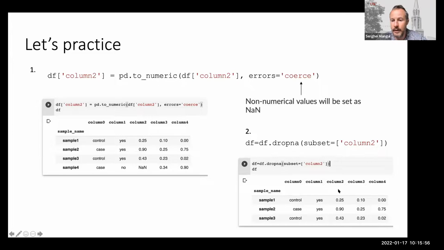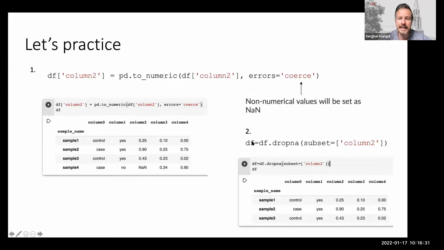If in column 2 you have NA at any given point in any given row, you will remove the entire row. Okay, and that will be the output, right? Like after running this command, and you say df. In this case, you say I want to use the same data frame. For example, in another scenario, you can say I would like to keep df as this table because I need it for some reasons, but I would like to define a new data frame which will be a clean version of df. Sure, you can.